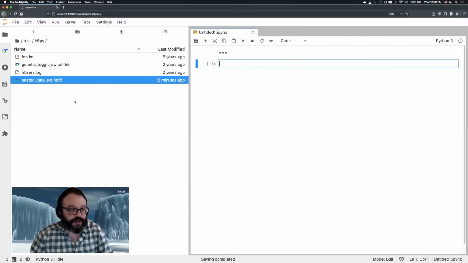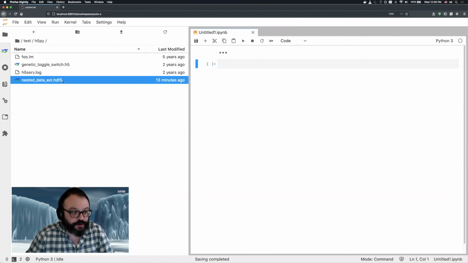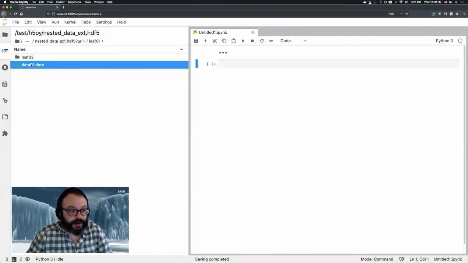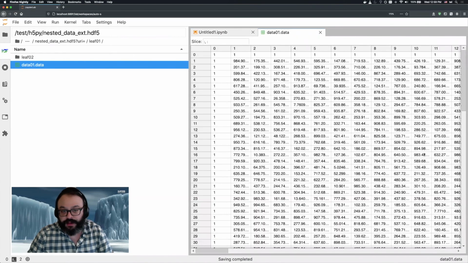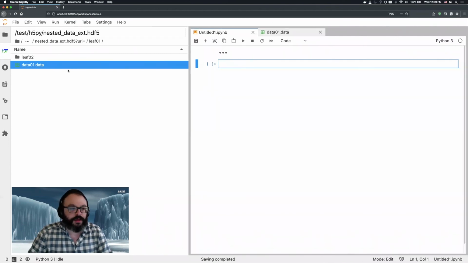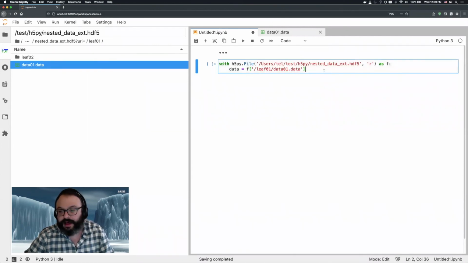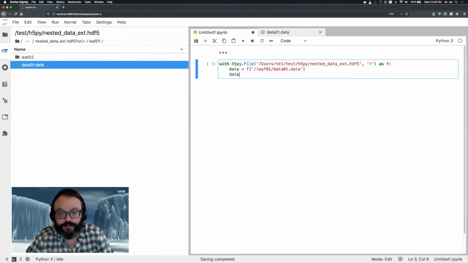So JupyterLab HDF5 is an extension for JupyterLab, which lets you open up HDF5 files, browse around in them, and browse through their data. But none of that actually helps you directly to consume the data from an HDF5 file in the notebook. So what if there was just some automatic way to write just an import statement, for example, to draw that data into your notebook? Well, for example, like this. And now you can do whatever you want with that data directly in the notebook in Python, in your Python code.